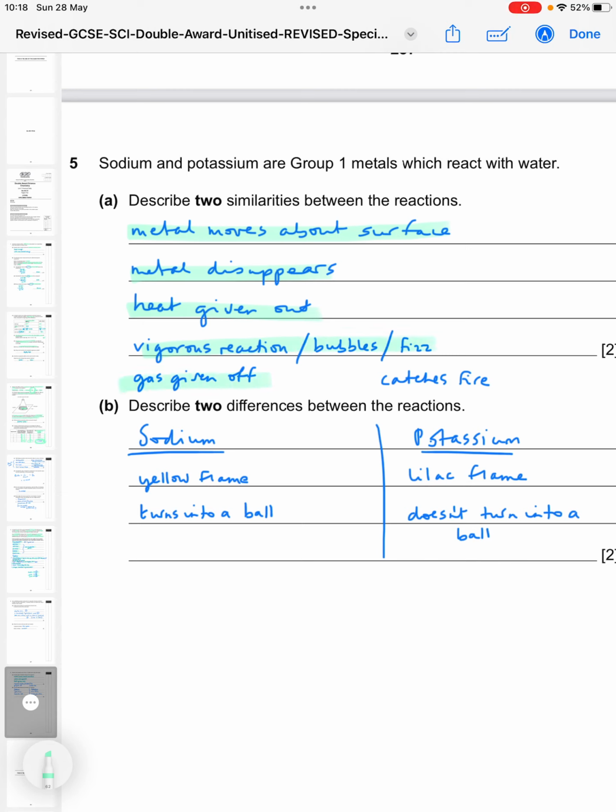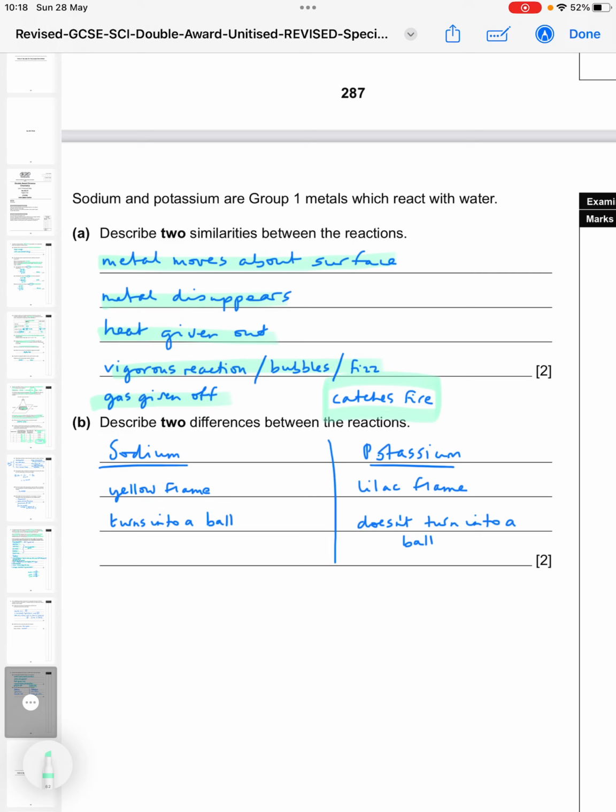Now the final one on the mark scheme here I don't really like, because CCEA contradict themselves in their fact files, their e-guides, and so on. And the Royal Society of Chemistry website say that sodium does not catch fire, but lithium does. I would agree with them. For me, the sodium will only burn if it gets stuck at the side, in which case it will spark, but it doesn't catch fire. The only way it will do that is if you set it on a piece of filter paper, which is not what's being asked here. So I would steer away from saying they both catch fire.